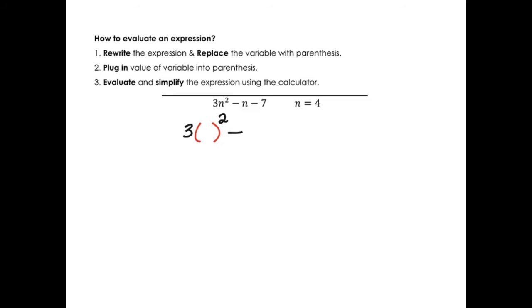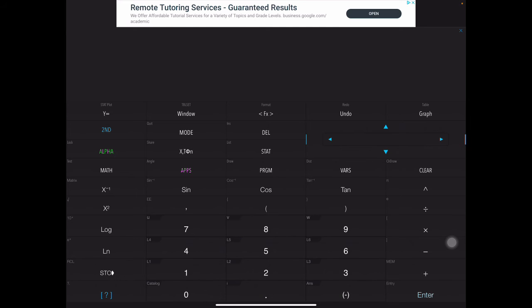So we have 3n squared minus, and I'm going to add a 1 here, because again, even though we don't see it, I know it's there. So minus 1 parentheses n minus 7. And again, wherever I put a parentheses, I'm going to take my value of n and I'm going to plug in a 4. So I have 4 here and I have 4 over here. So now again, I can go in my calculator and I can see what is the value of this whole thing. I don't have to do it piece by piece. I don't have to figure out what 4 squared and all different parts of the expressions are. I can do this all in one shot in the calculator.